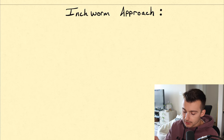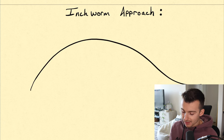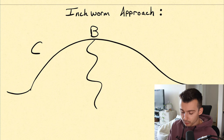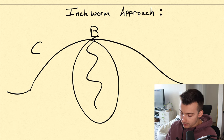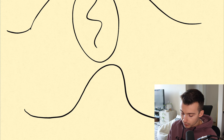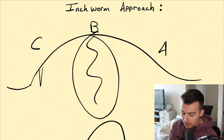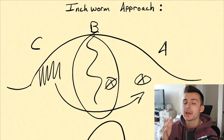From the inchworm approach perspective, we're looking at a bell curve where on the left is our C game, in the middle is our B game where we have most of our trading activity — most of our trades end up being B game because we're not going to be perfect or always in the zone — and on the right is our A game. What we want to do with this approach is over time move this bell curve to the right-hand side, continuously work on our C game so we can spend more time in our B and A game. That is ultimately the goal with the inchworm approach.